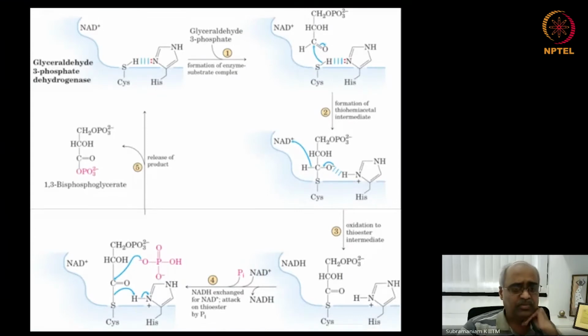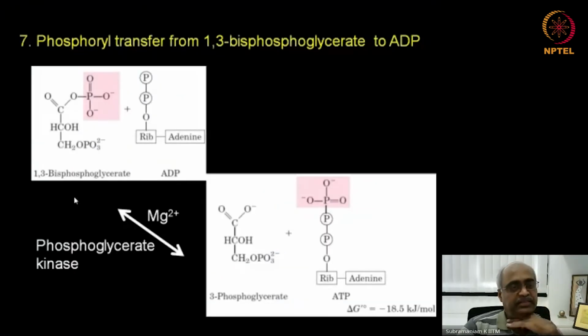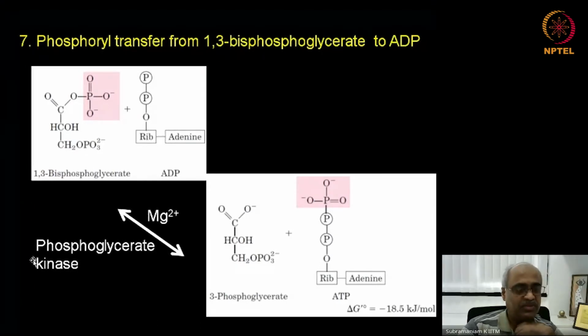So here you have a net gain of 2 electrons per glyceraldehyde, so 4 electrons per glucose conserved in the form of reduced NADH. And in the next step, the enzyme name is for the reverse reaction, where 3-phosphoglycerate gets phosphorylated to 1,3-bisphosphoglycerate. So the enzyme name comes from that: phosphoglycerate kinase.